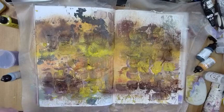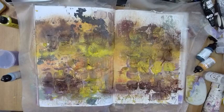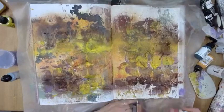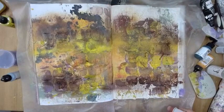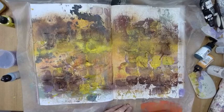Now I'm going to do something that I love to do when things have gotten a little muddy and I want to pull color back up, or the texture back up. And so I'm going to squeeze out a little of this red, which I haven't used yet, and I'm going to use my brayer to pick it up. And I'm going to get it thin on my brayer first so it's not splotchy.